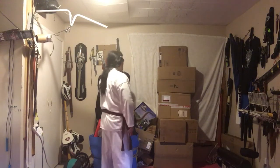Number two, the muscle group used in powering both kinds of strike is very different. Right? Let me show you guys.